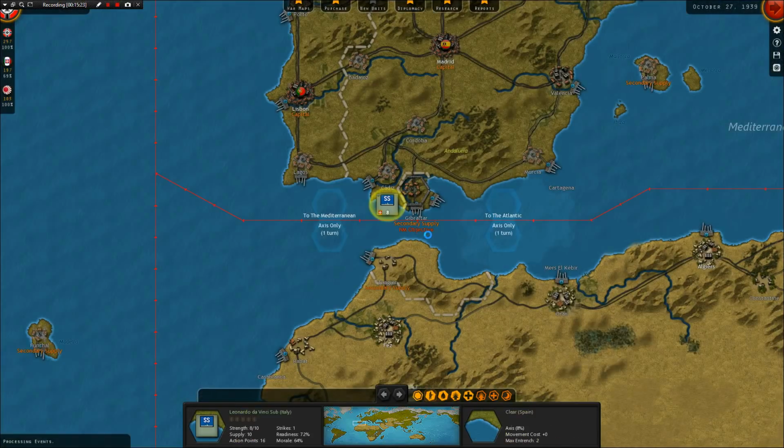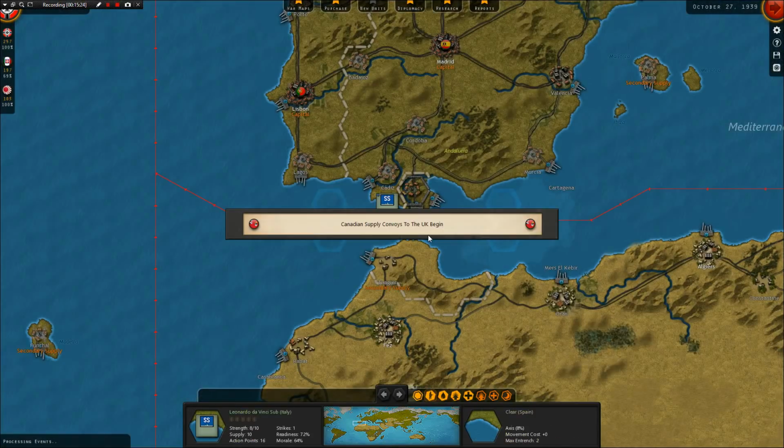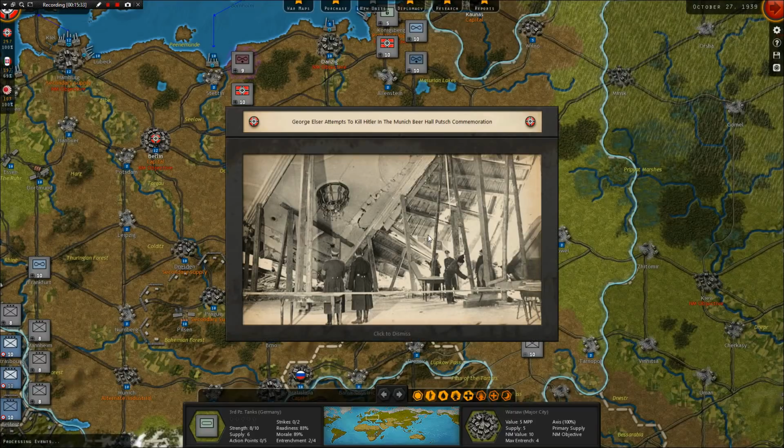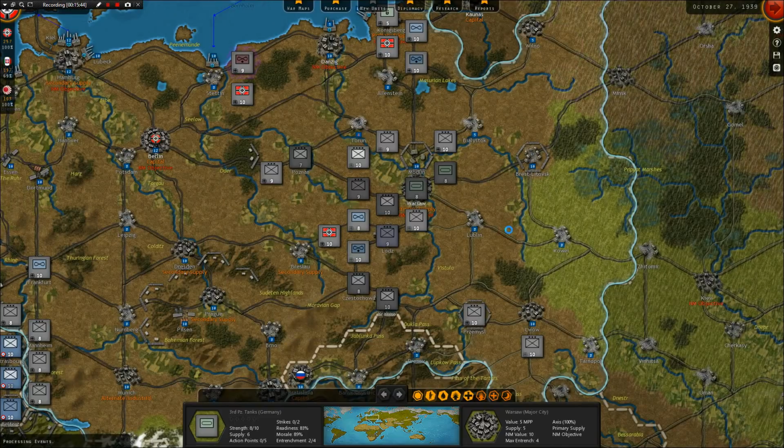Got some more partisan activity in China here. And the Canadian convoys have begun. So it's actually a perfect time for our submarines to be heading out. Uncle Joe won't be happy. No, he won't. All right, Georg Elser attempts to kill Hitler in the Munich Beer Hall Putsch commemoration. Not the first attempt on Hitler's life.